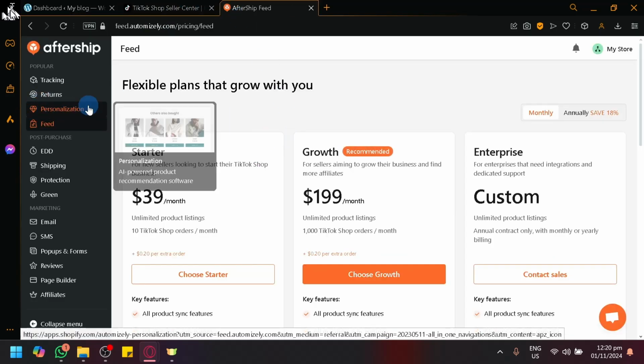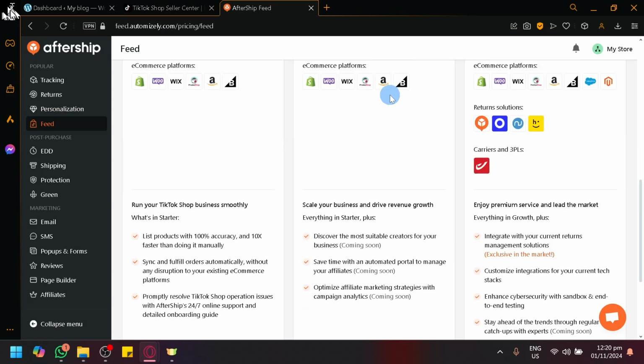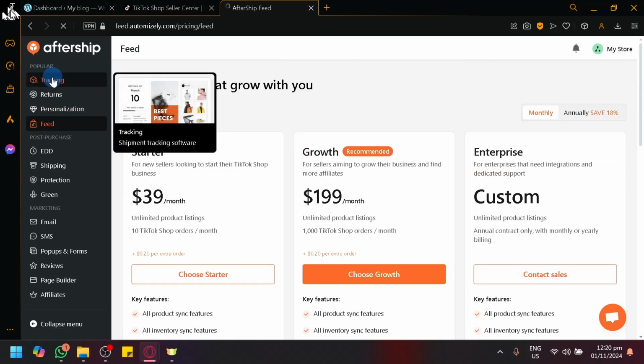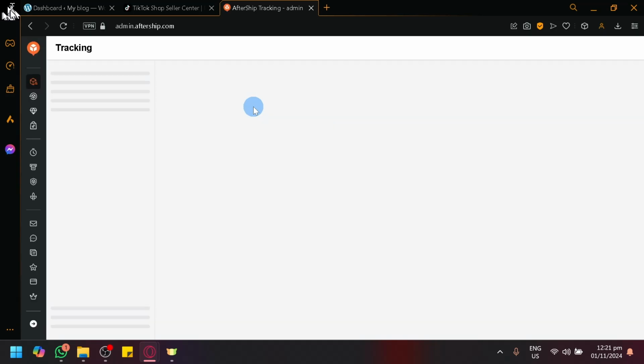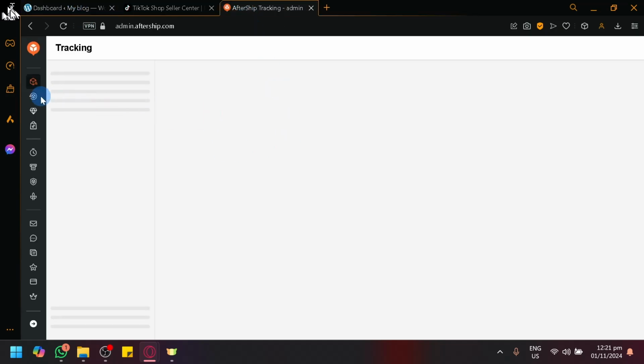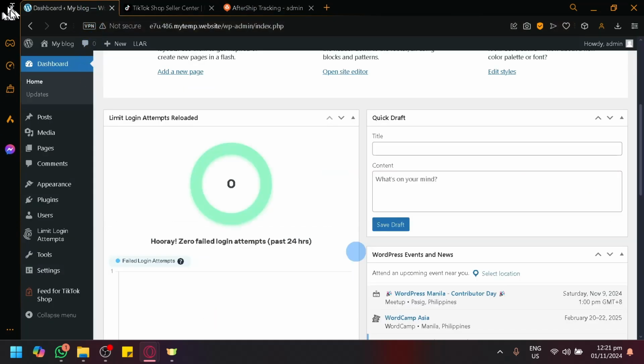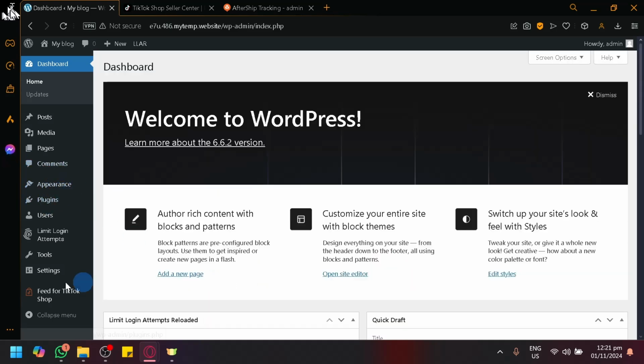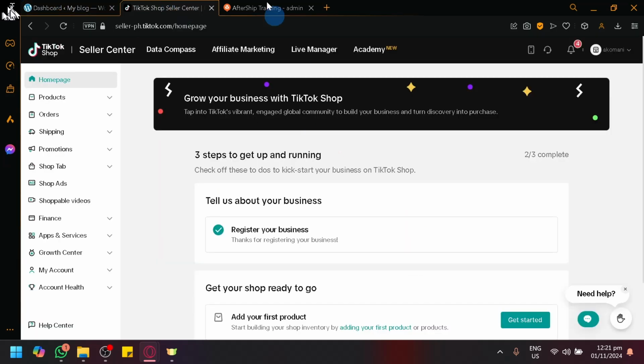But anyway, this is what our AfterShip would look like. After connecting, you will be able to track your different orders. This is what you're going to see. So this is the dedicated website of the same plugin that we're checking out earlier. So let's explore the features that you will be able to use in this. Also, there will be some website-related plugins or features that you will be able to implement into your pages or into your website directly. So let's wait for this one.